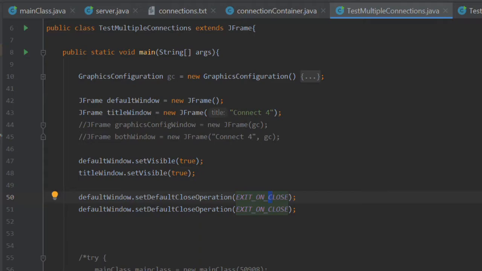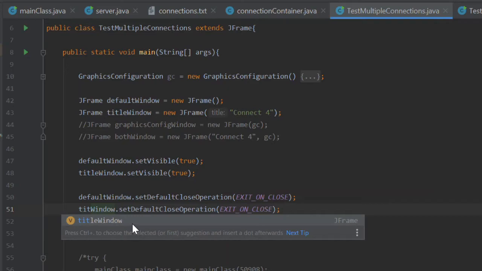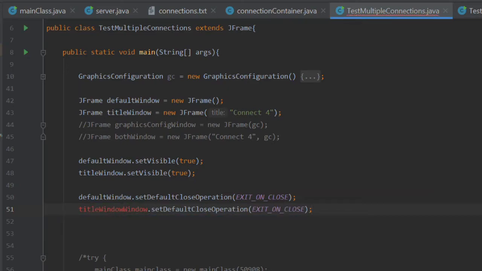If you don't do this, then when you click off the window, the program continues to run, and you'll have to switch it off with the kill button in your IDE, whatever it is you're using. If you're using IntelliJ, Eclipse, that kind of thing, you need to force shut down your software if you don't add this in. The other thing you'll notice is that I haven't changed the name of this. So title window would remain open, and default would shut properly. Twice actually, I double shut it.